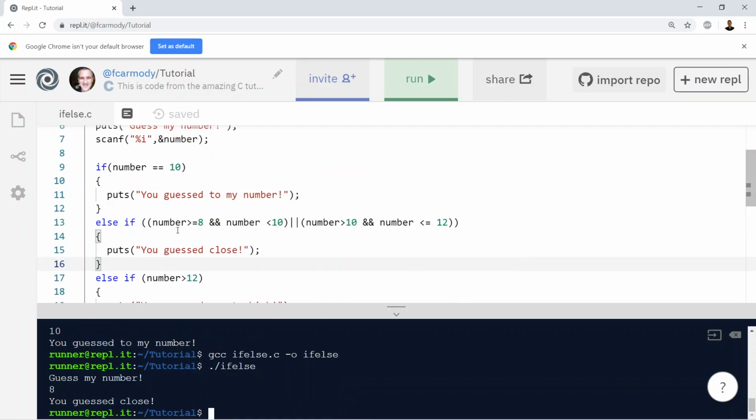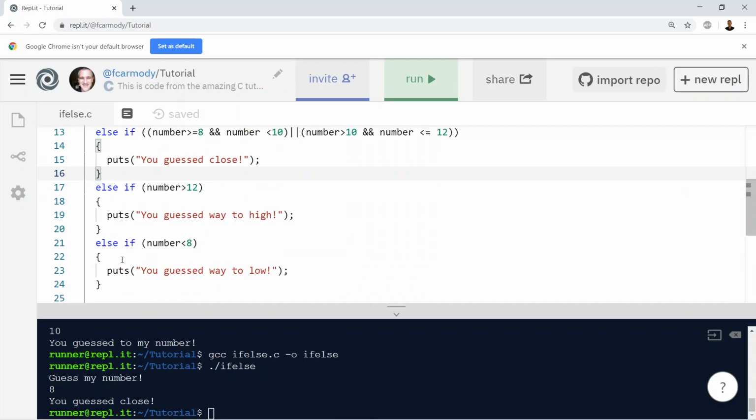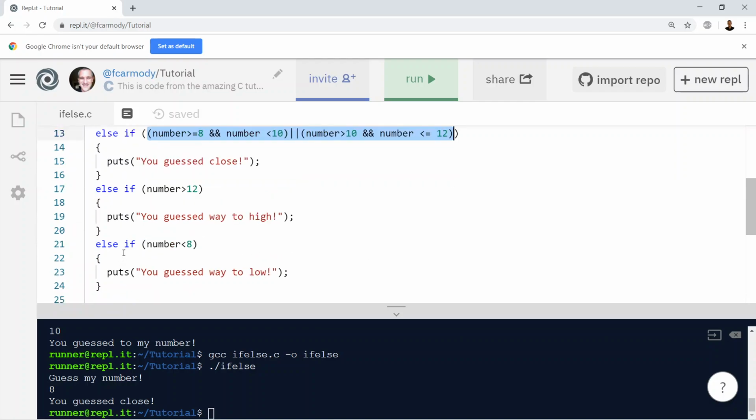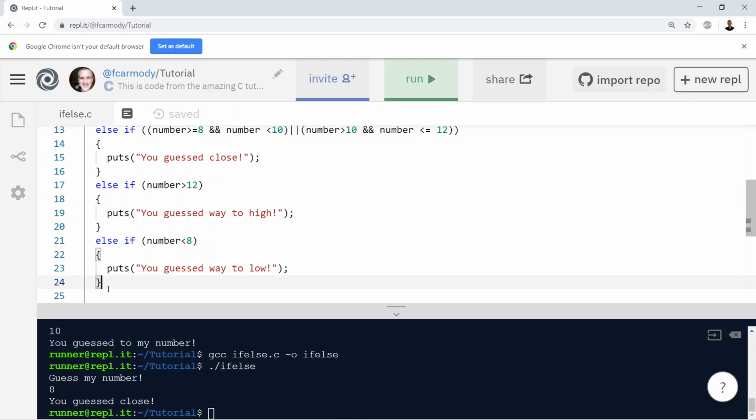All right, so let's just review quickly on these conditions, okay? In an if-else statement, you have an if with a condition, and then you have any number of else ifs also with a condition, okay? If none of those conditions are true and you have an else at the bottom, that's the default. It will automatically run its code block if it reaches the else, okay?